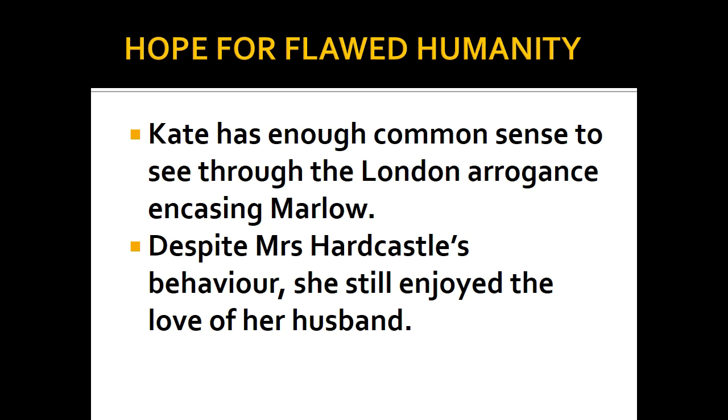Kate has enough common sense to see through the London arrogance encasing young Marlowe. Marlowe makes a fool of himself as a result of his upper class biases, but Kate sees through it and appreciates him for his good qualities. Had she not pretended like that, she wouldn't have known more about young Marlowe.